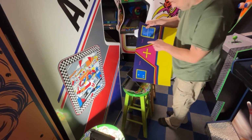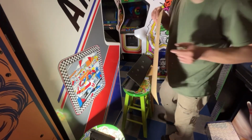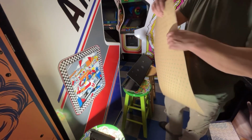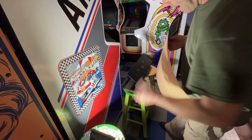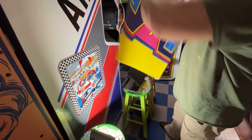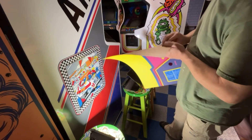I almost think I should... I wonder if I should punch these out the rest of the way. Yep, that's probably going to be the smart choice. Then I can really line it up.